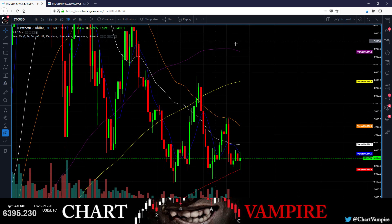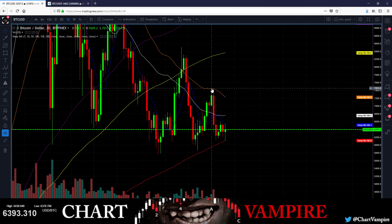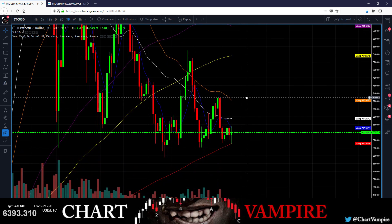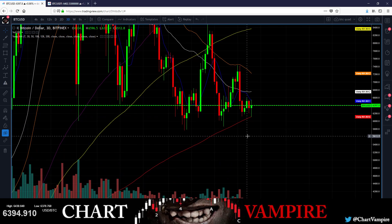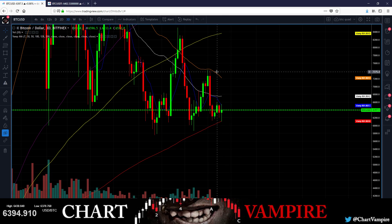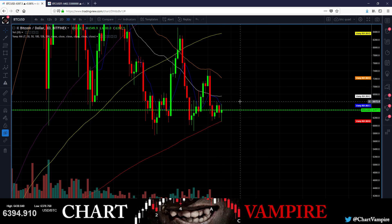These are extremely heavy moving averages. The purple 100 is like everybody's bitch, but the 50 is a boss — look at how the 50 bossed this out. It's got a lot of power and strength; it's hard to get through. Your 200 is super hardcore heavy, super slow moving, just cruising up here. And these are all going to crash together soon — and as soon as they do, it's going to be really ugly.